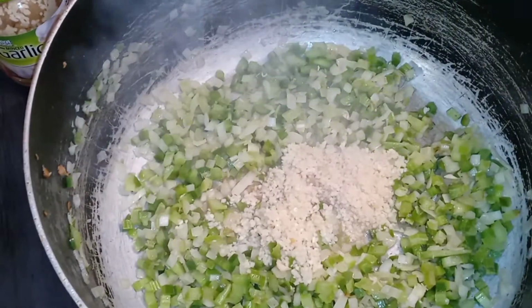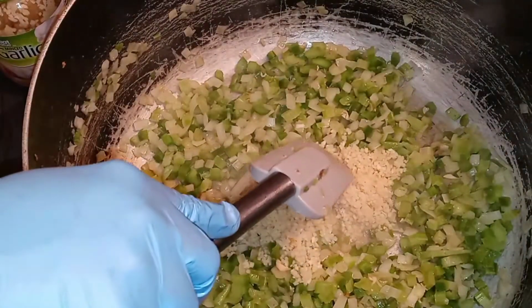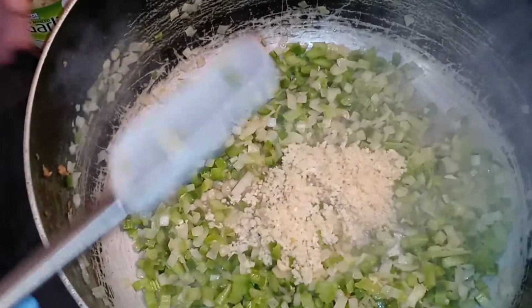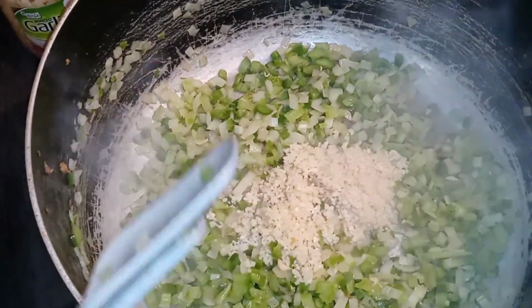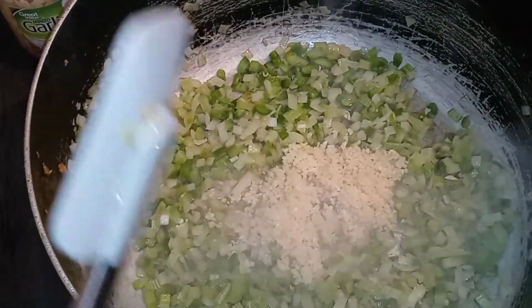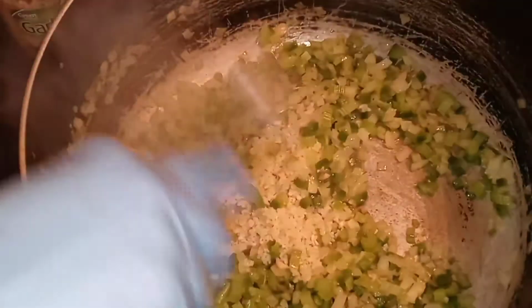Okay, YouTube fam, so our chicken is seared, our sausages are seared. Now we are on our vegetables, and I also added in some minced garlic right here. You guys, you don't have to be lazy like me. You could actually dice up some fresh garlic. I have fresh garlic too. I am not about to dice it because listen, this jambalaya, or jambalaya as I like to call it, it's too many steps already. So we ain't got time. So we go add the jarred minced garlic because it's gonna taste just as good.